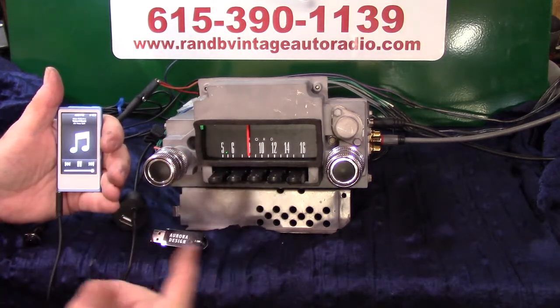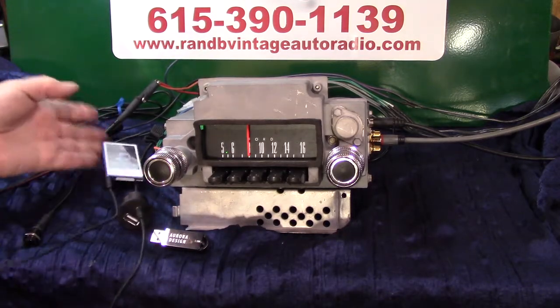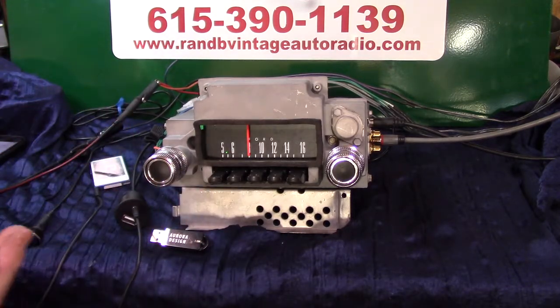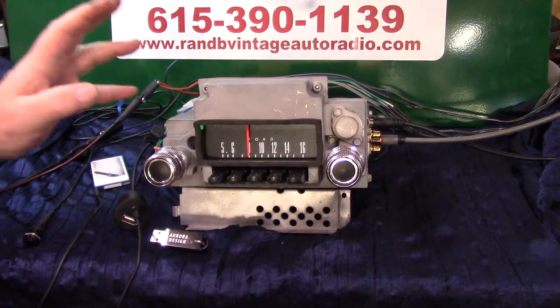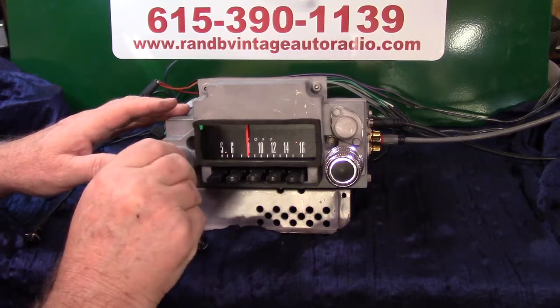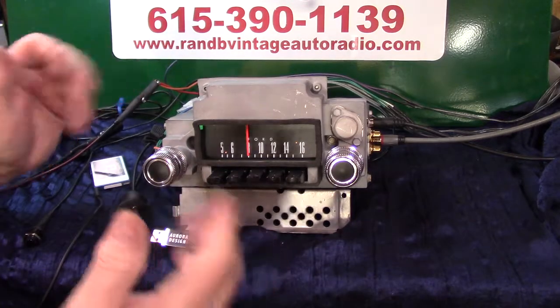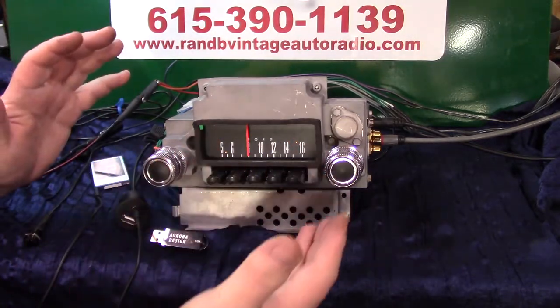Anytime you're on auxiliary in and you want to go back to radio, just simply turn your device off. In 20 seconds, the radio will automatically change back over to where you had it. If you don't want to wait 20 seconds, all you've got to do is turn it off and right back on. Remember, it was on FM, that's where it was. Because if I cycled it now, I've canceled out the 20 seconds, it'll go to AM.